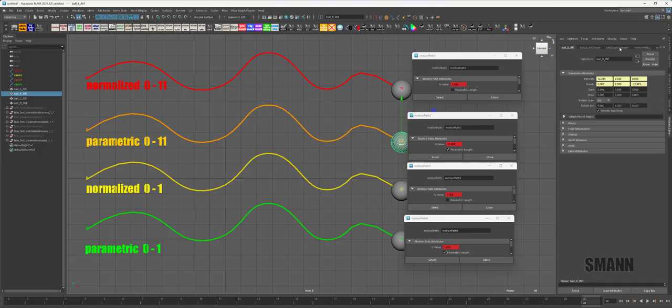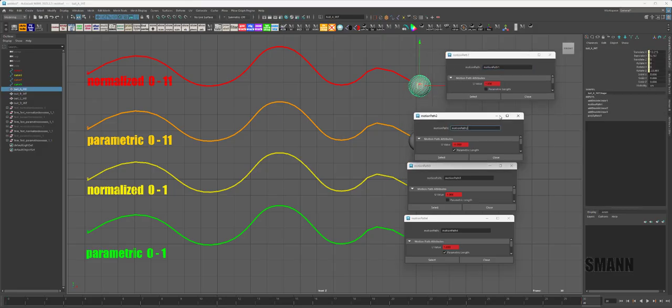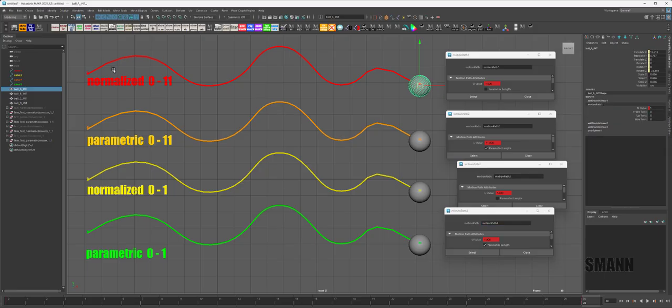So when you're animating this, if I go in here to my motion path, you see I have a value of 11 because it's based on the parameterization of the curve, whereas this one above it, I'll move this out of the way, is going to be 0 to 1 because it's normalizing. Normalize just means to put, basically in this case, into 0 to 1 space. So it's going to normalize and make it a perfectly even curve. Which one you use depends on what you want to do for your animation or even in a rig or things like that.